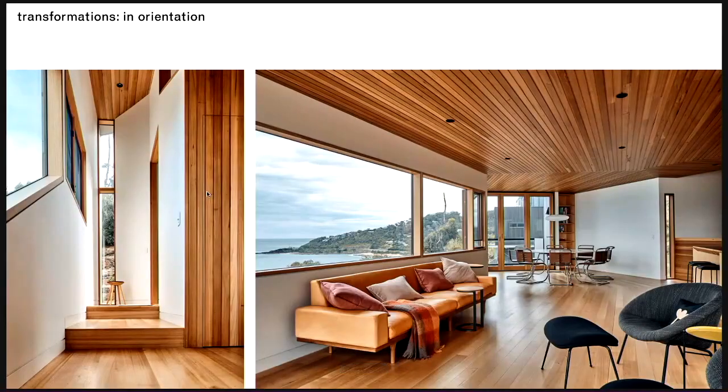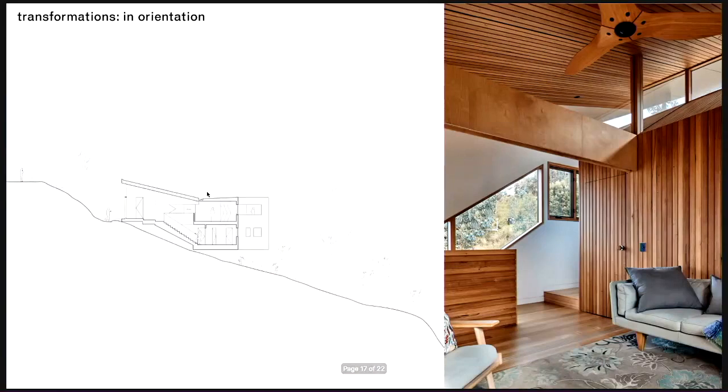And then I mentioned before this question of how to deal with a building which is relatively small scale. So the building changes a lot in its perception and its materiality and its whole range of conditions. Particularly, this is the entry point of the building. So a very strong vertical condition, which then twists to become a horizontal one towards the horizon line. So there's this change in orientation from the vertical condition to the horizontal, and particularly this idea of moving from an urban environment into this coastal one. And you can see it here in the section of the building as you travel down the slope, then it becomes this horizontal condition.